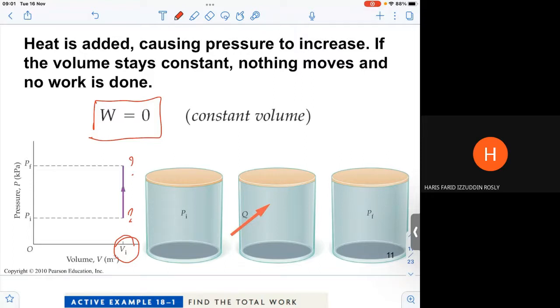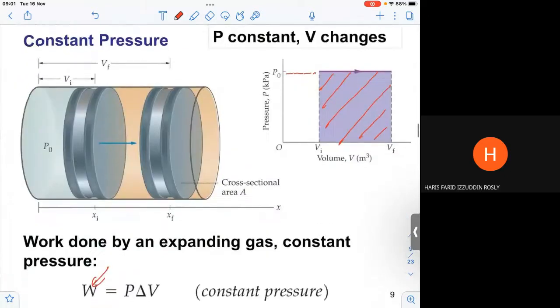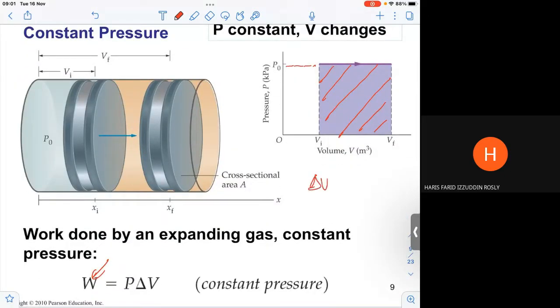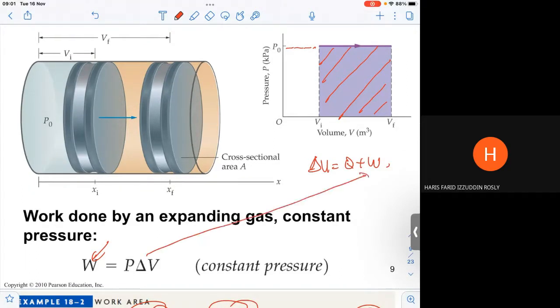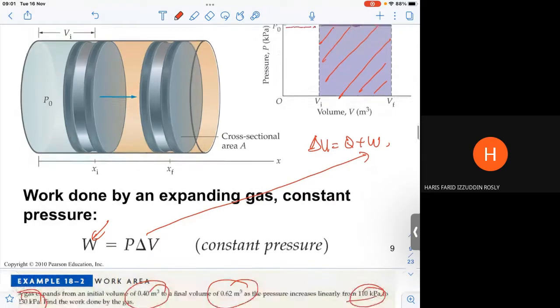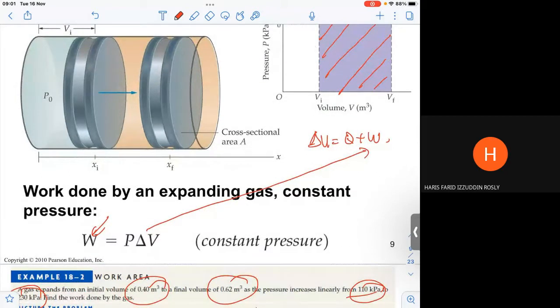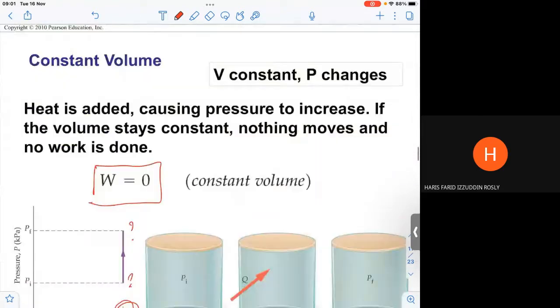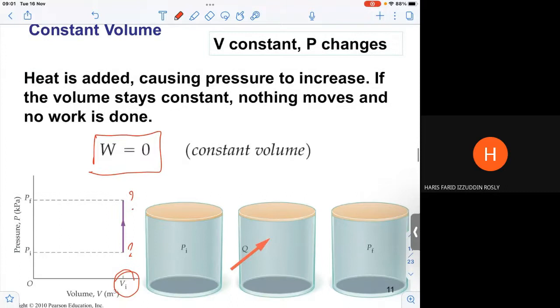So this should influence you when you are applying delta U. Delta U equals Q plus W. So what is W? You can refer to that part. You can also calculate delta U with this kind of equation, so we can also apply the first law of thermodynamics. These thermal processes help us understand what will happen to the work done in constant pressure and constant volume. Definitely the work will be zero in the constant volume.